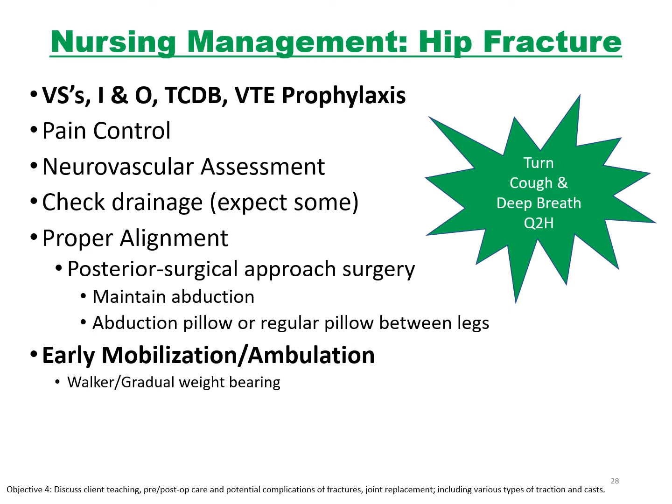You want to do your part to prevent the dislocation of the hip as well. So make sure you use the abduction pillow whenever you're turning or whenever you're using the posterior approach. You want to maintain the alignment, and you want to make sure you provide support when turning the client. You also are going to see that they're going to have an overbed trapeze, and that's going to help them and help you. Because they can lift themselves up with their arms to help turn and things like that.